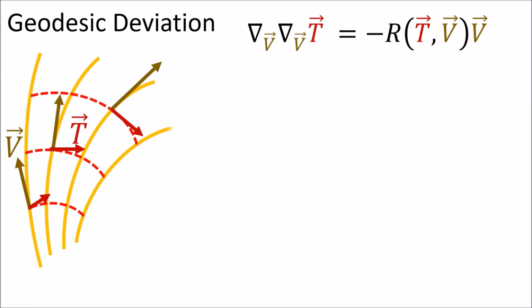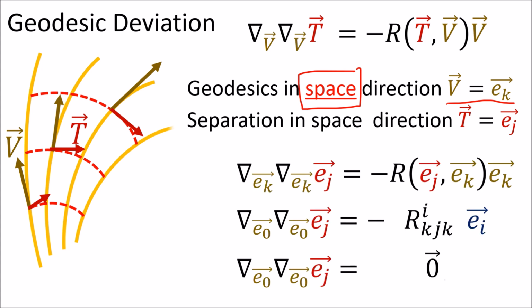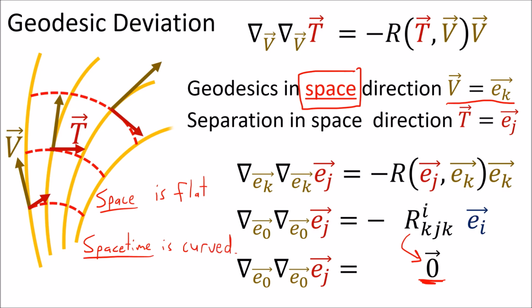It's also worth noting that if we look at the geodesic deviation for geodesics that are traveling in space directions only, we just get 0 for the terms of the Riemann tensor components. This tells us that, for Newtonian gravity, space itself at a given moment in time is flat. We only see curvature if we look at spacetime as a whole.